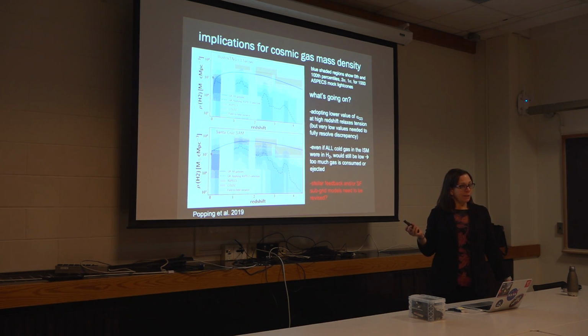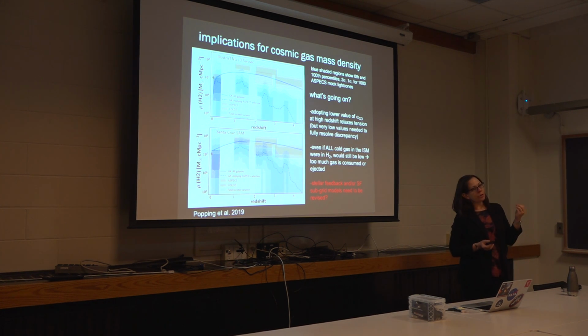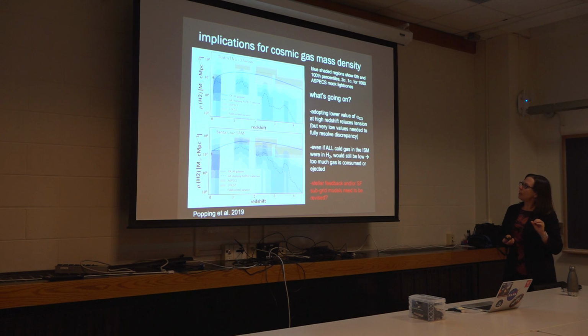So what could be the reason? Of course, I'm surprised that no one has asked me already, but you have to convert from the observed CO line, whatever that is, to CO 1-0, and then to a mass of molecular hydrogen. That's of course uncertain, but in order to resolve this tension, you would need alpha_CO of around 0.8. So if you know alpha_CO in your head, you know that that's a very extreme value. It would be a bit surprising and interesting if that were the case.